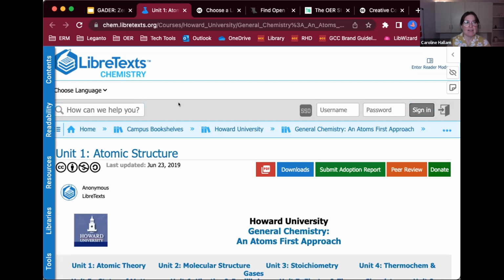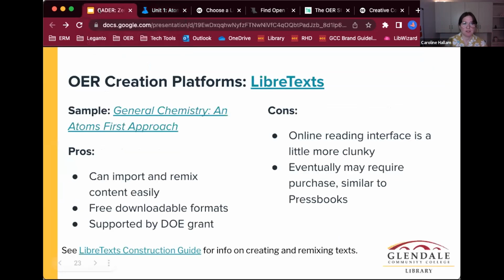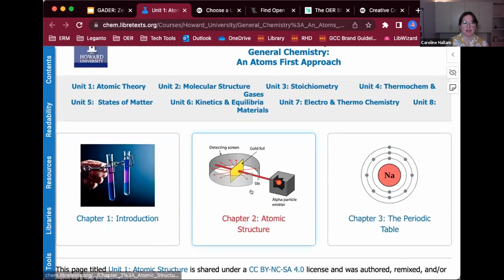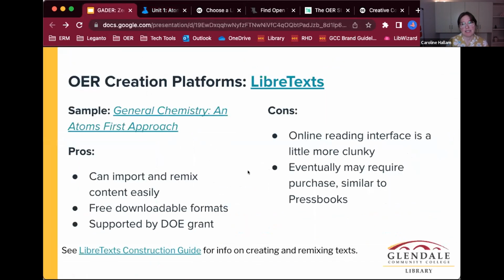And then they will give you an instructor account and you'll be able to remix your own version of the textbook. So that can be really useful, especially if the content that you want to remix is not in an editable form. Some OER textbooks that'll be out there will only be available in PDF form, right?